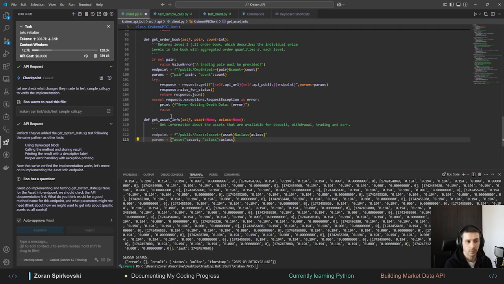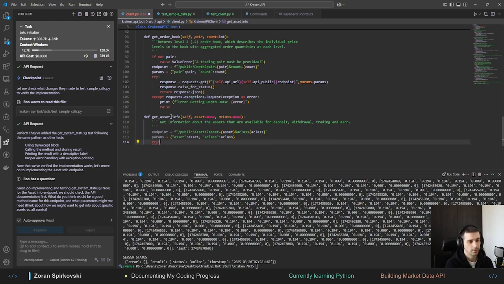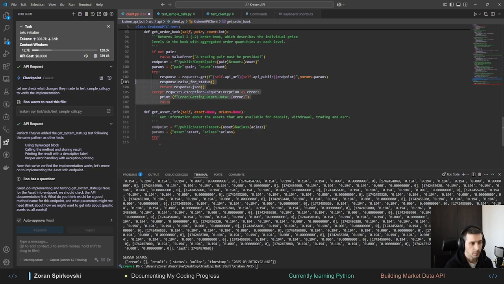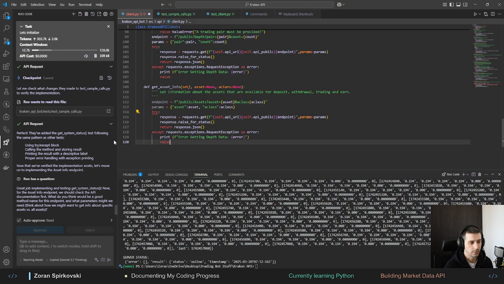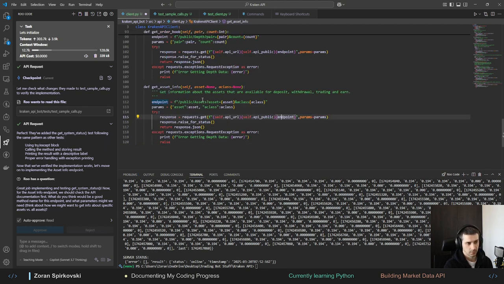I'm guessing, yeah, this should be correct. And we try, and this can be copied over. It's literally always the same. We'll just fix it up a bit. And we say error getting asset info. Okay. Oh yeah, that should be good.